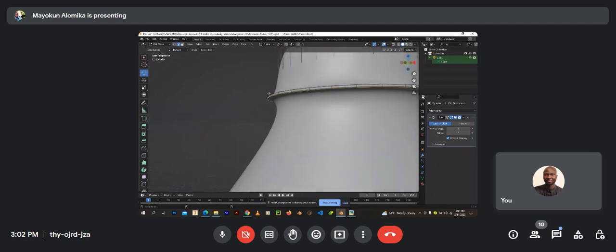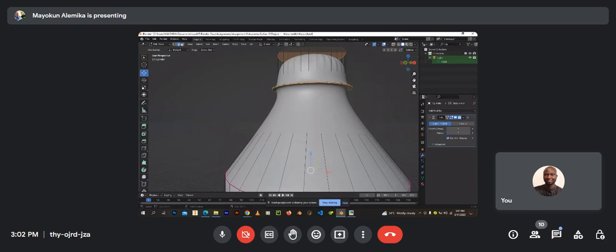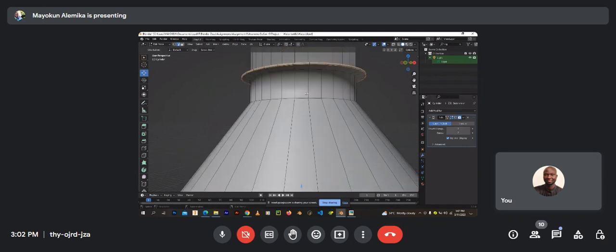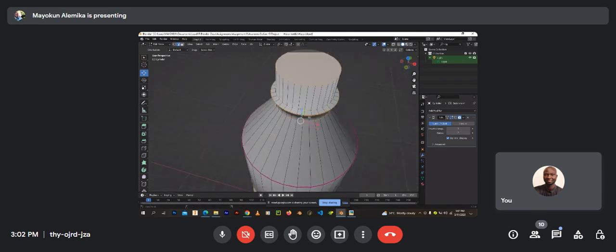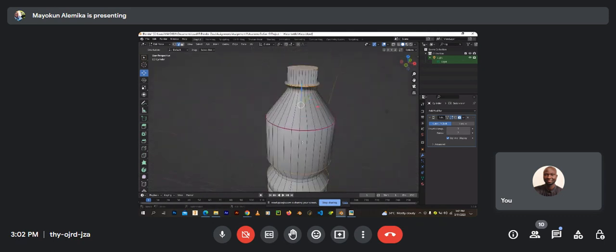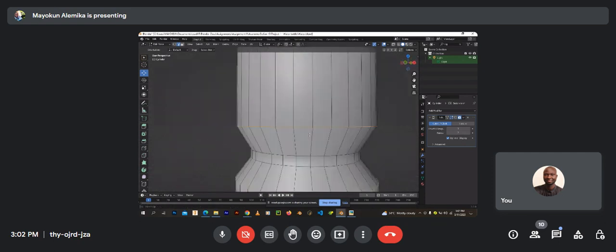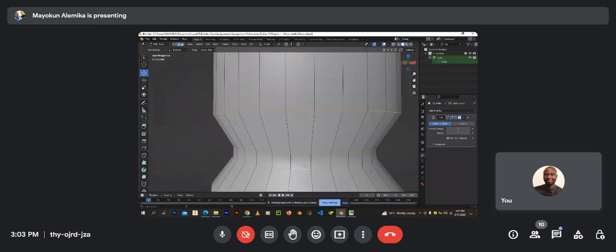I want to select this one, and there's an edge here, but because the object is smoothened, it's hiding the edge. So I want to deselect this so I can see the edges. Okay, so I'll select this and this and this. There's an edge here too, an edge here.